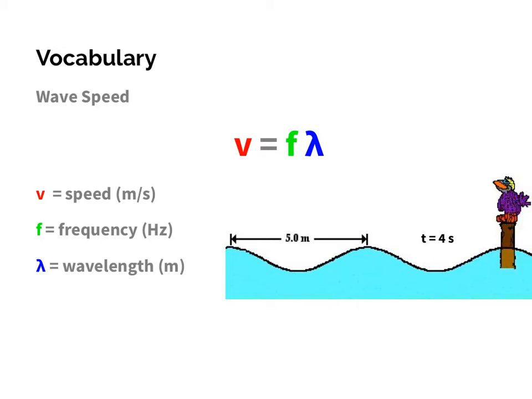So obviously a wave is created by a disturbance, and we had two types of disturbances. One which creates a transverse wave where the disturbance is perpendicular to the direction the wave is going to move, and a longitudinal wave where the disturbance would be parallel to the direction of the motion. So in this case, we have just a diagram here of a transverse wave, which is, again, easier for us to analyze. So let's say I want to determine the wave speed.